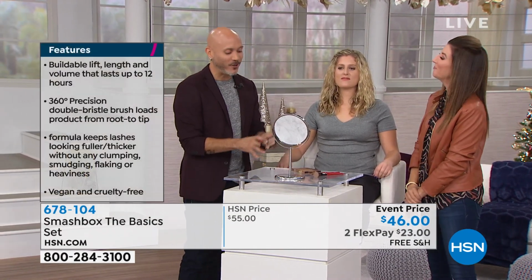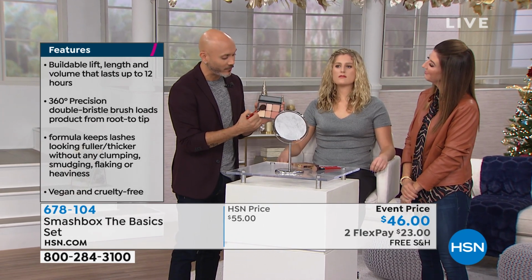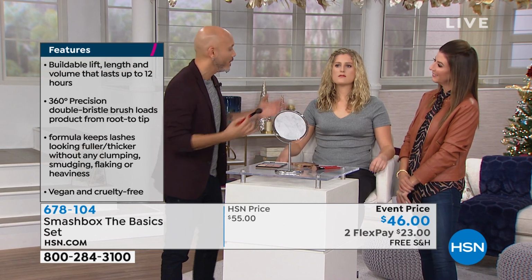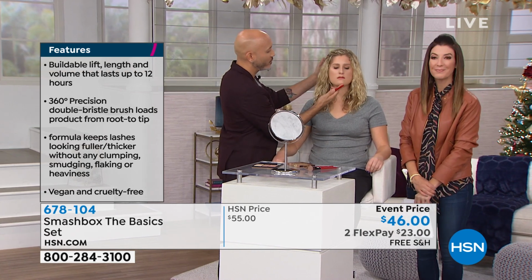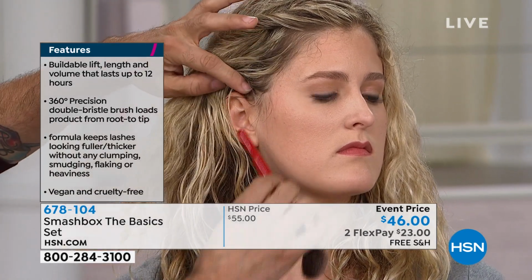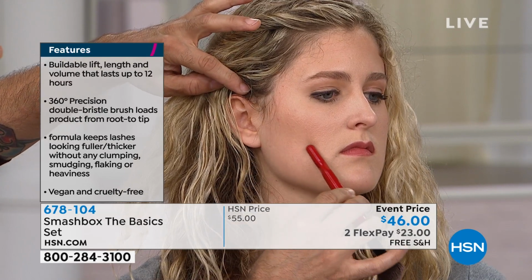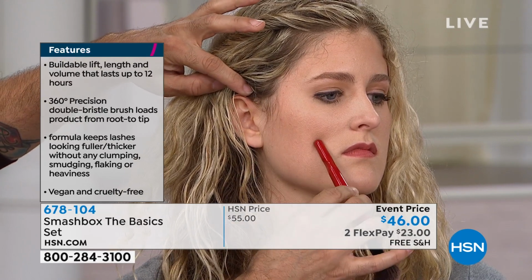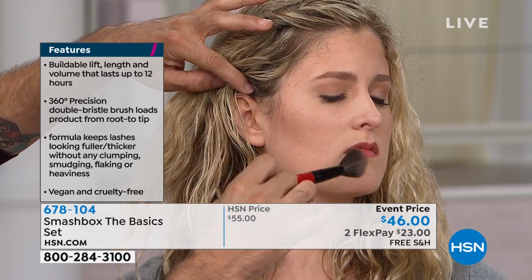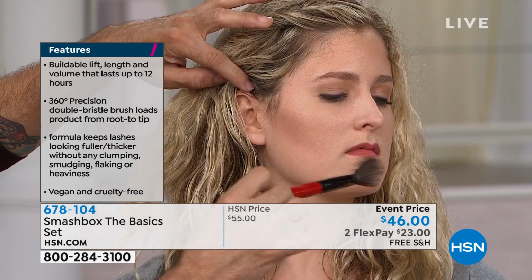Okay. So the first thing I'm gonna go in with is the contour shade. I'm gonna go right in with a nice fluffy brush, okay? And I feel like this is the part that people tend to overthink. If you can turn your head just a bit this way, what we're gonna look at is where we're gonna place the contour. We're gonna start just right above the ear, and we're gonna shoot towards the corner of the mouth while going right under that cheekbone, okay? So always start from the back and then sweep inward, and this is going to immediately start giving some depth to the face.